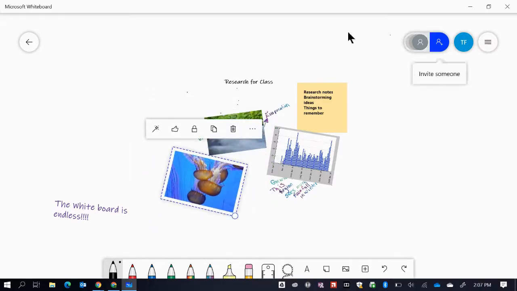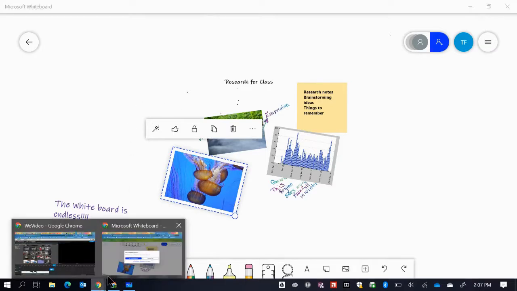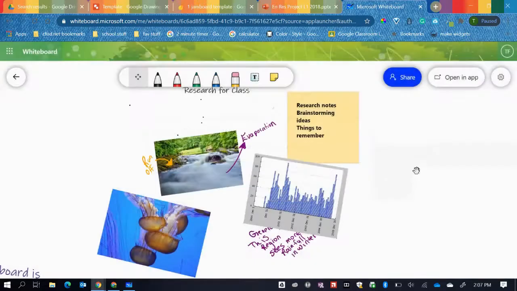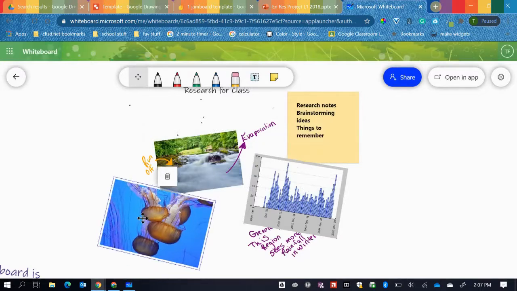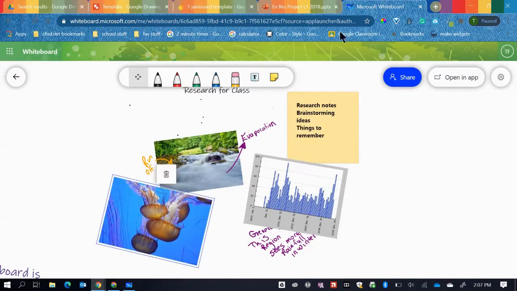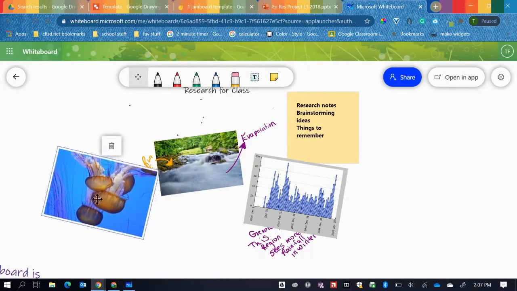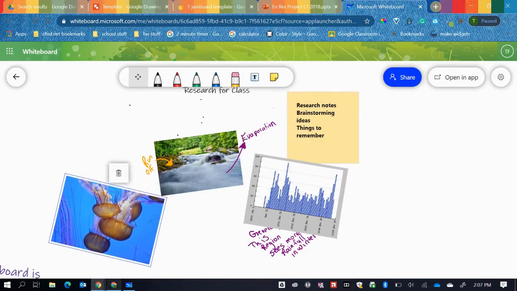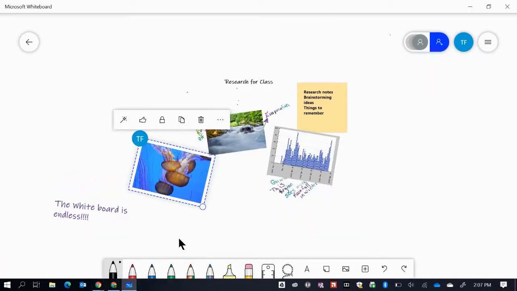Now notice that I've added this onto my desktop version, so I'm going to click on my online version and show you that it is there as well. So there's the object that I just added from my desktop, and now you can see that I'm online, and the changes that I make over here will also show up on my desktop as well. Now this is a tool that can be collaborated with, like the other online tools. This one works in two different ways, depending on whether or not you're using the desktop version or the online version.